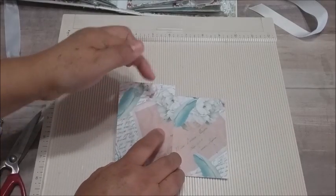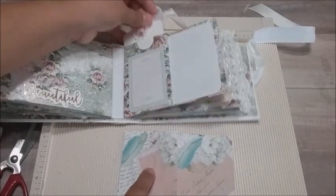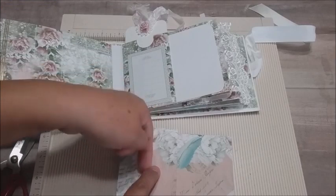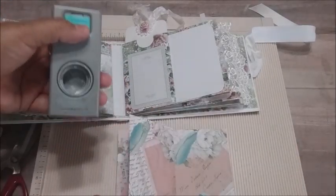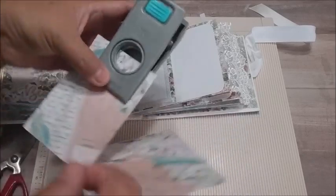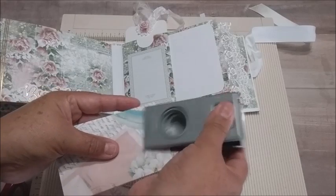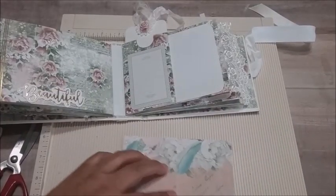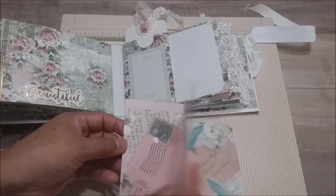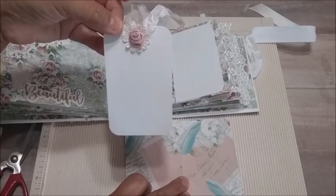Now, right here, there will be this pocket, this one right here. So we need to punch up here a hole so we know that there is a pocket there. So I'm going to use my circle punch and punch right here, okay? And it will look like this, okay? Now we're going to put some gussets to close this pocket, okay? So you can have a big tag in there, okay?